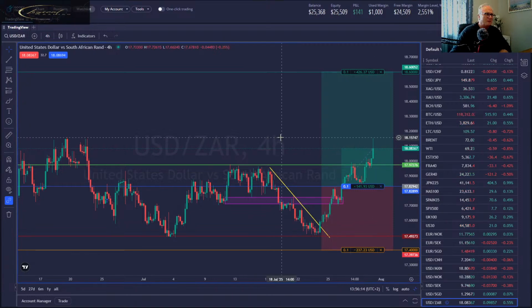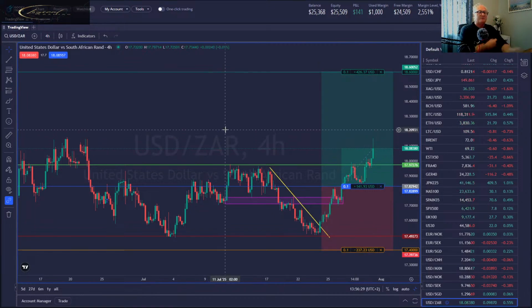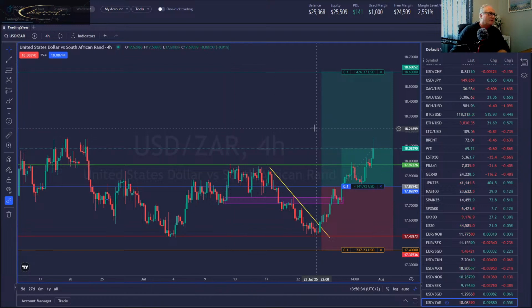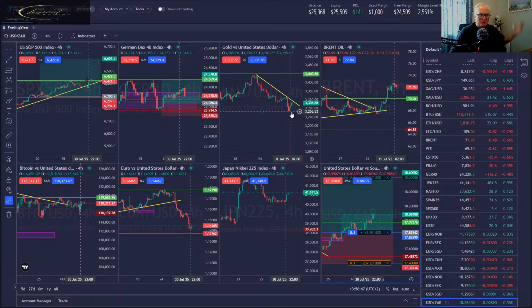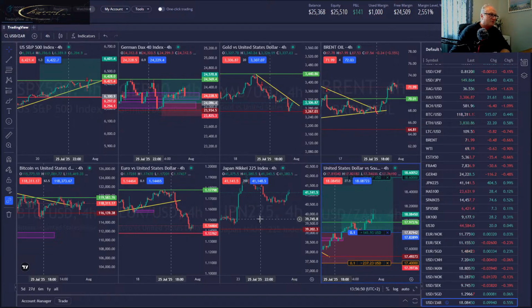As I said, I don't see why the South African rand should have any strength whatsoever. It should be weak fundamentally. So I was quite surprised that it's gaining strength here against the United States dollar. Now, this has a lot to do with the dollar as well and its turnaround, because if you look at the euro US dollar, that's a big change as well. I'm looking at this from the perspective that the rand should be weak, and with all these tariff stories going on and all this stuff in the markets, there really should be some movement on this. So we'll leave that and hope for a big profit there in the near future.